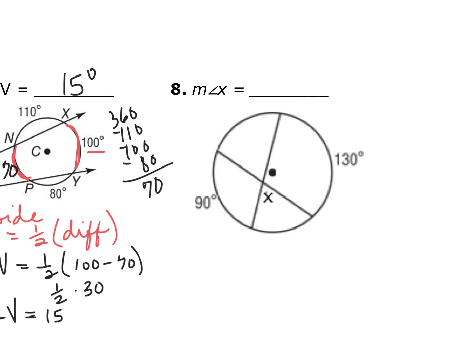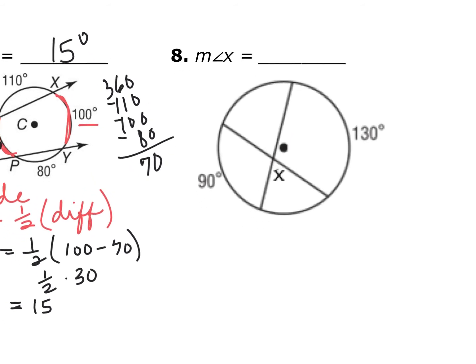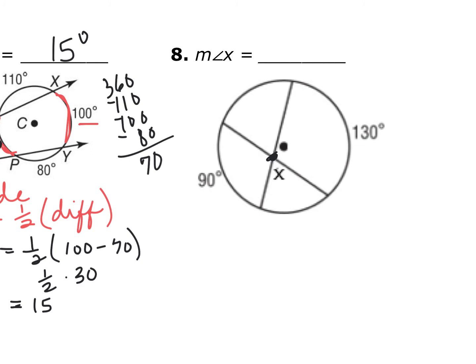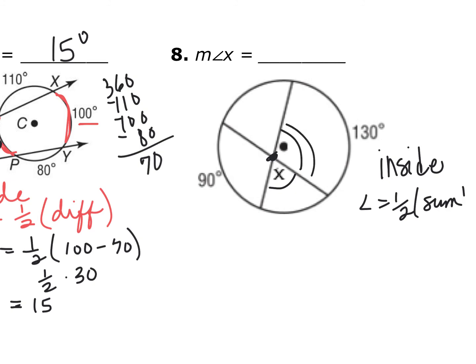Okay, next one we have our angle, and it's inside the circle. So the angle is equal to half the sum of the two arcs. So actually I want x, but if I find this angle, since I already know these arcs over here, I can find that angle and subtract that from 180 and I'll be left with my angle that I want. So let's find that one.